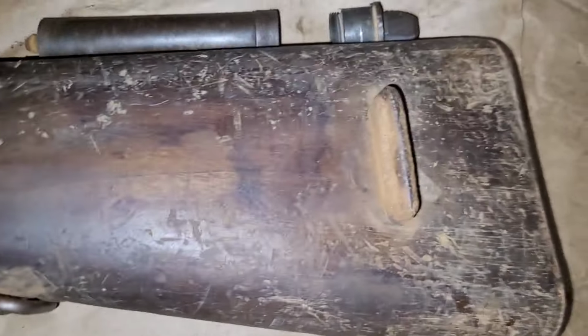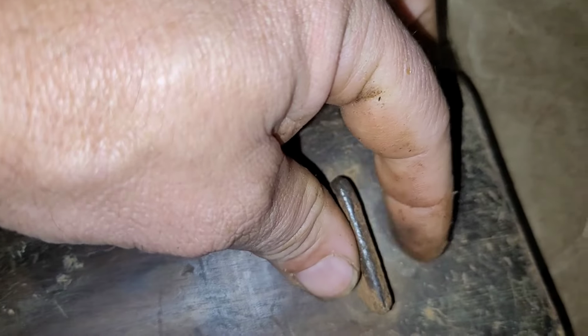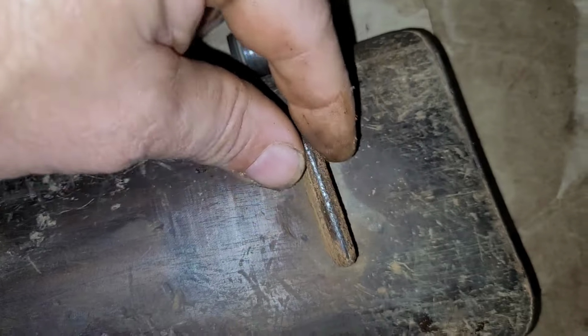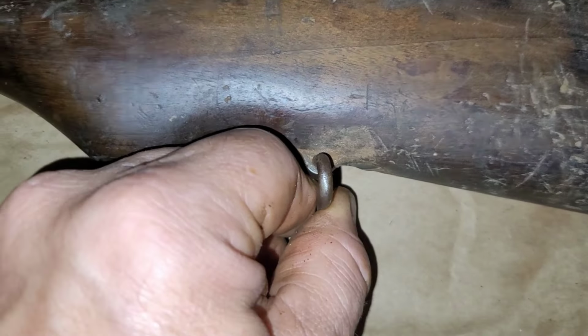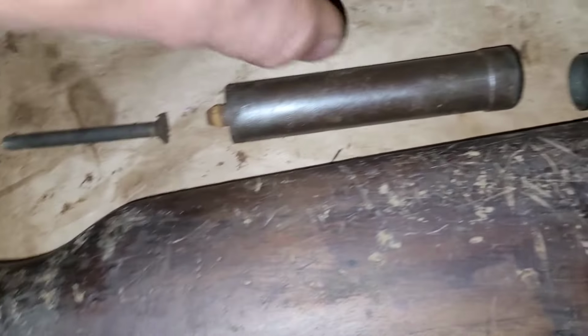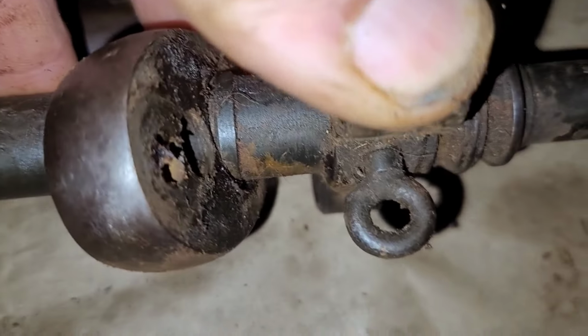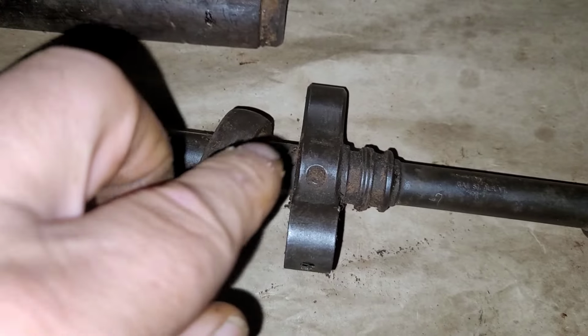I don't understand, the Spanish 43 has the same setup. I like to attach my slings on these Spanish guns to the one in the stock. However, you've got one that's underneath also. But the top, you only have the side loop. On the 43, you have an underneath loop and a side loop.